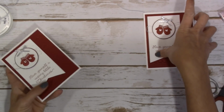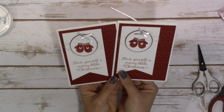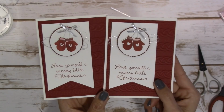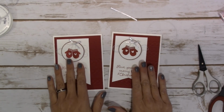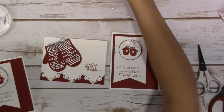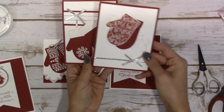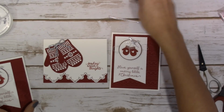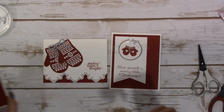So this is it. This is our card. I thought it turned out really sweet. I just love those little tiny mittens. So this is it, and I'll bring out the other one from yesterday and then the sneak peek from these that I'll come up with in the next few days is card number 3 and 4.